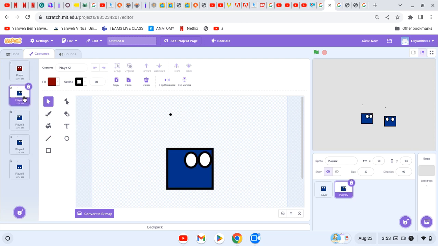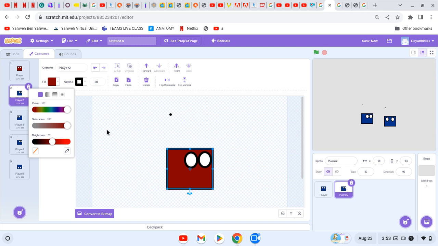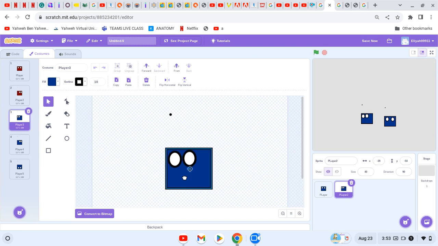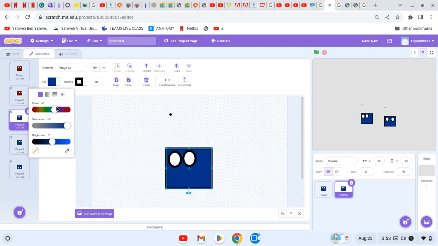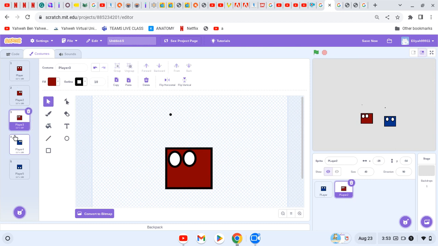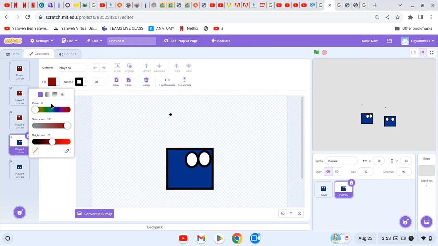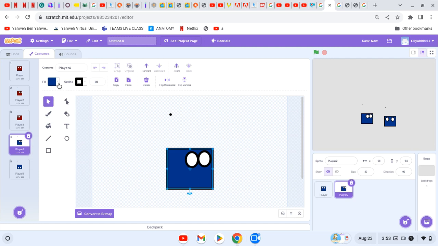Make this red, make this one red, the same thing for that. It could be really any color you want. I'm just distinguishing that this is the enemy that you're going to try to beat.